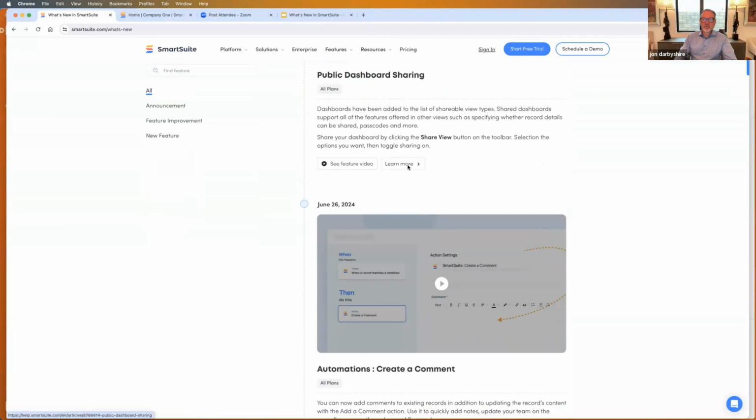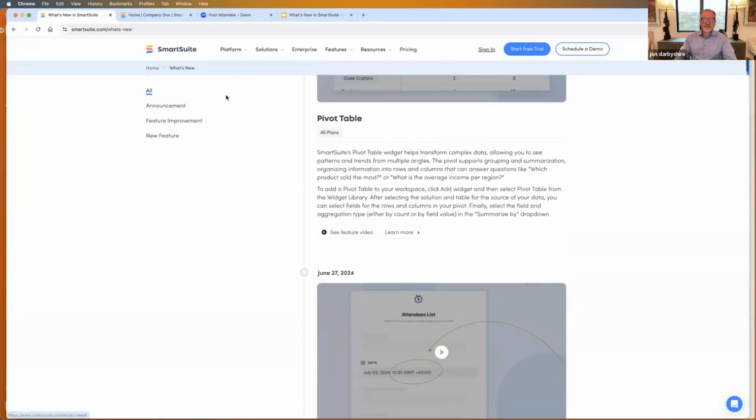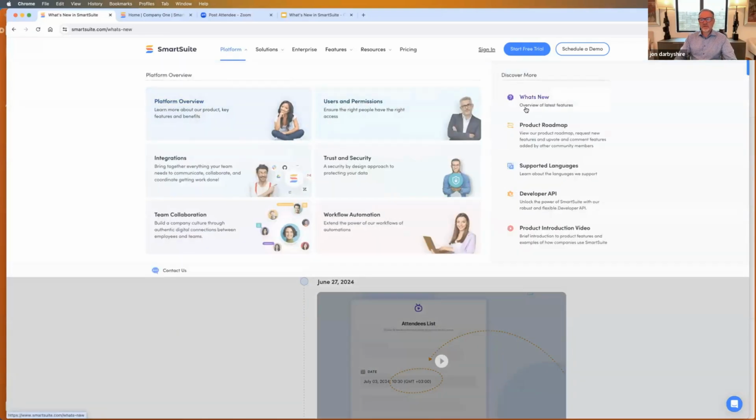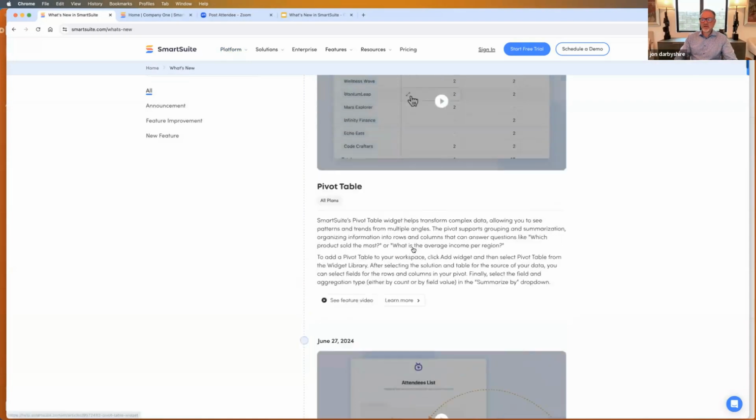you'll notice there's a learn more, and the learn more takes you directly into the help text with all of the details if you have interest in a particular feature that's there. It's a little hidden on the website on how you get there right now, but you click on platform and you click on what's new. We are updating this over the next week to have the what's new in lots of places so you can better know how to get here. You'll also see references in the products under what's new will now take you to this new page that's here.